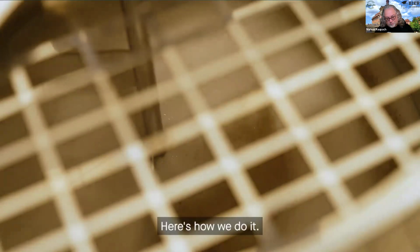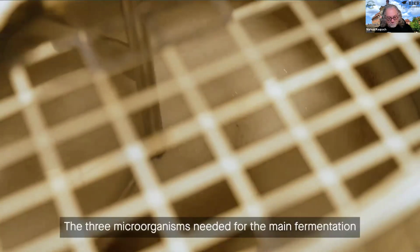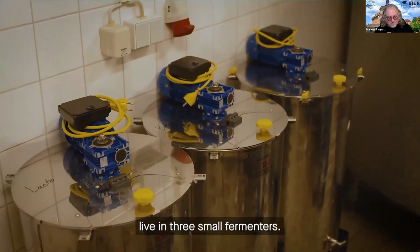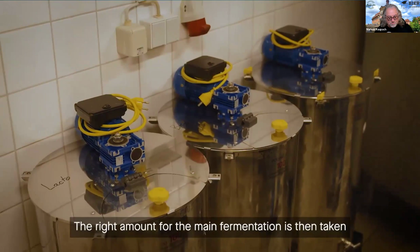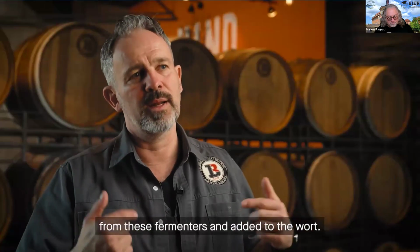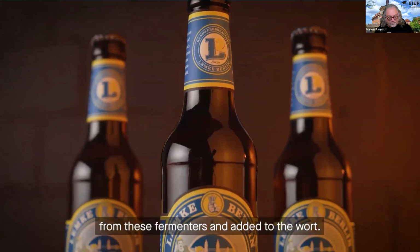Und funktioniert es bei uns so, dass die drei für die Hauptgärung verantwortlichen Mikroorganismen, die haben wir in 3 kleinen Fermentern, wo sie vor sich hin leben. Daraus zieht man dann, wenn man anstellen möchte, in der Zellzahl oder dem Anstellverhältnis, wie wir es herausgefunden haben, man sich die erforderlichen Mengen und stellt seine Würze an.